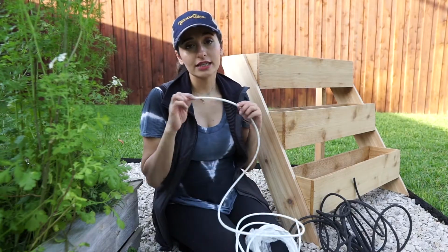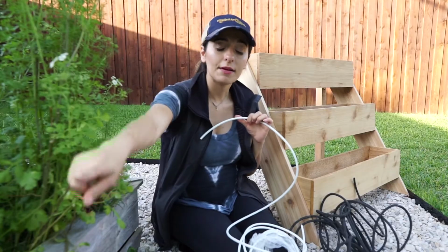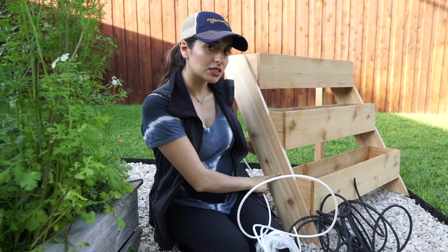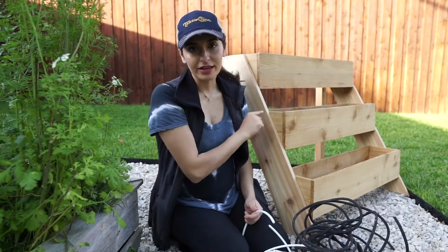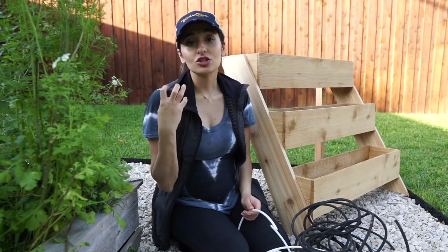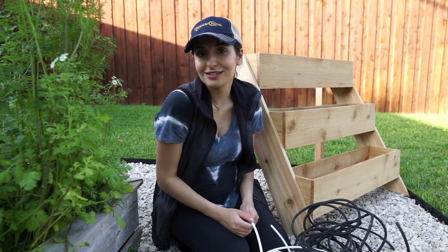All I'm going to do is take this 1/4 inch hose. I'm going to connect it to my drip system down here. I'm going to run it underneath these rocks. I'm going to drill a hole in the back of every single one of these boxes and run a 1/4 inch soaker hose throughout the length of the box. Now that will ensure that the boxes stay moist, that the strawberries stay happy, and that I don't have to come out here and water it all the time.